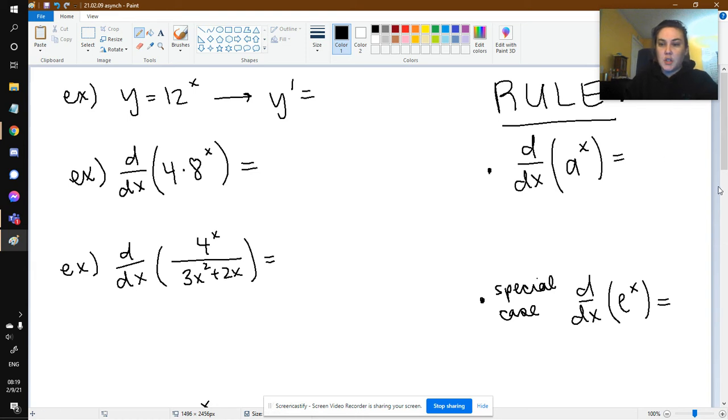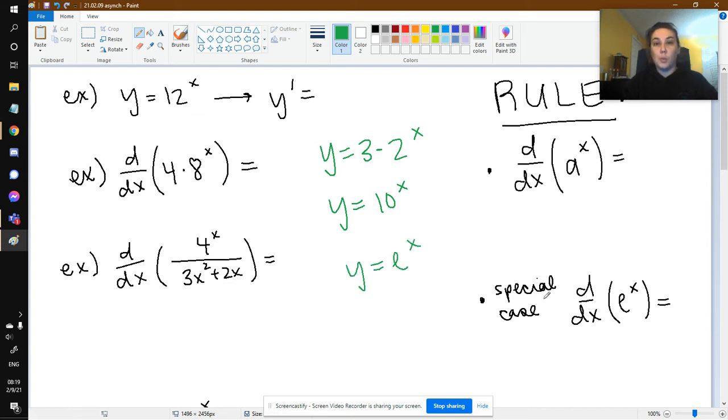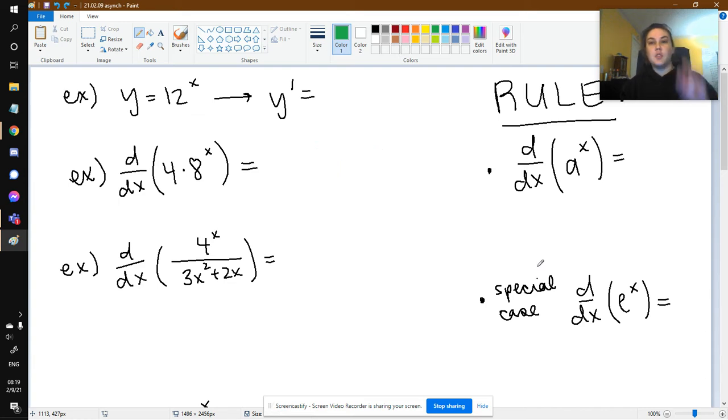So just to reiterate from class today, we looked at functions that look like this, like 3 times x to the power 2, or y equals 10 to the power x, or e to the x was the cool one. And we want to know how to take the derivative of those functions. We want to add that to our list of rules that we know just about regular functions. So here's the rule. If you take the derivative of a to the power of x, it's the natural log of whatever a was times a to the power x. And we'll do some examples.